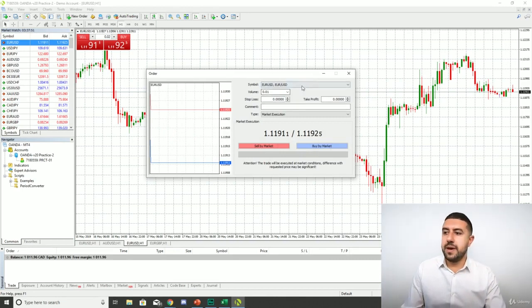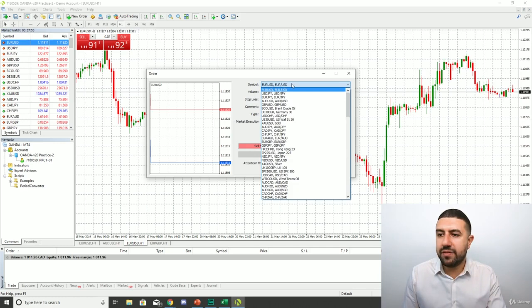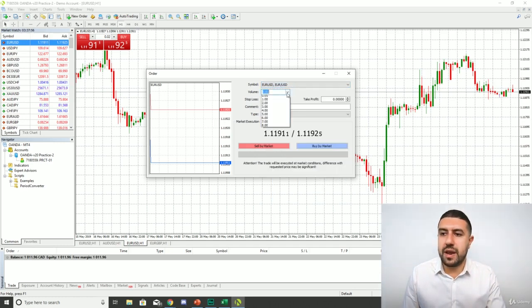So for example, if I want to buy this currency, all I would have to do is put the volume that I want to buy. So is it 0.1, 0.2, 1 lot? I'm going to go 0.01 lot, okay? Then I can do a market execution. Market execution means that it'll send the order at market. So in this case, if I want to buy, I'll buy at 1.11925 because that's the ask price. If I want to sell, I'll be selling at 1.11911 because this is the bid price. So I can either sell at this price or buy at that price, okay? That's a market execution.